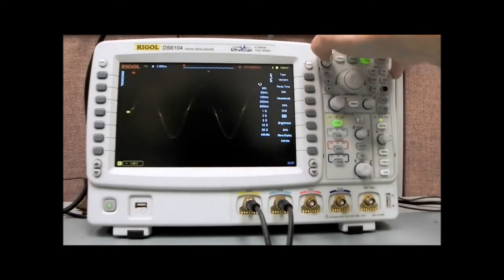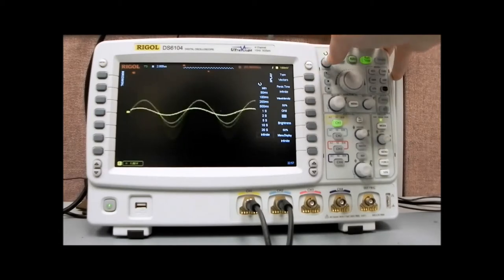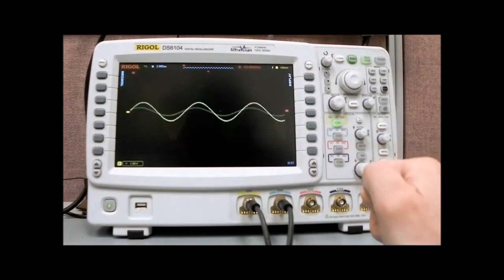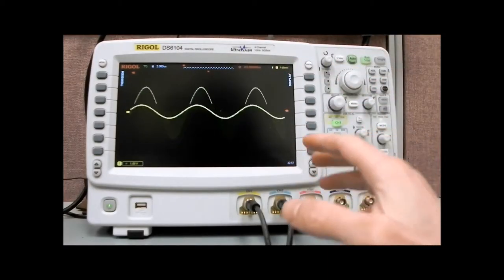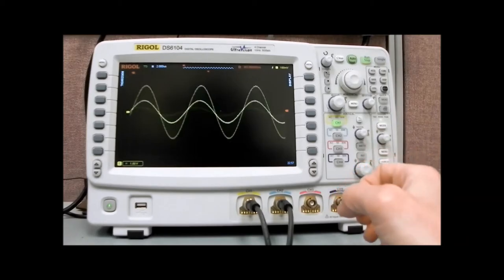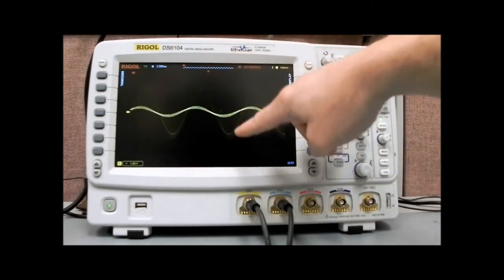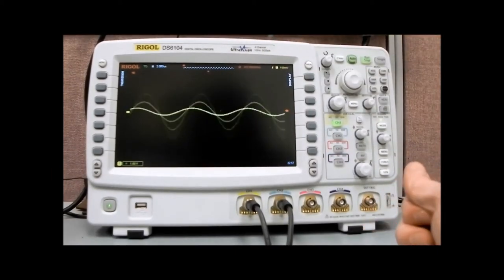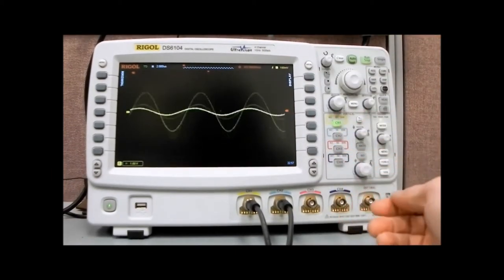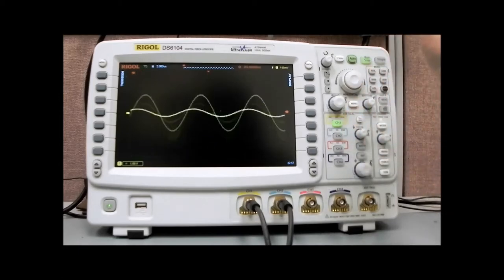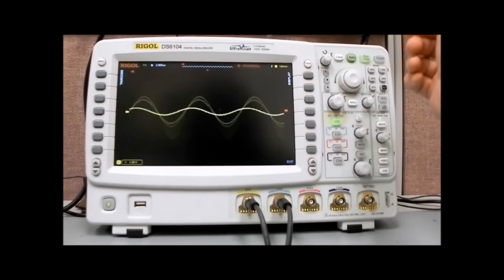We can turn the minimum persistence. Persistence is just going to change the amount of time that each of the pixels is going to be lit. If we go to infinite, we can see our update, which is the darker line, and then we also see in the back we have this shadow, or a little bit less bright line, and that's going to be overwriting the pixels. So every time the waveform has overwritten in that area, it's made that pixel a yellow color for channel 1, and it's going to stay that way as long as we don't move any of the waveforms. As soon as we move the waveform, it's going to automatically overwrite everything, clear the display, and then start back over again.